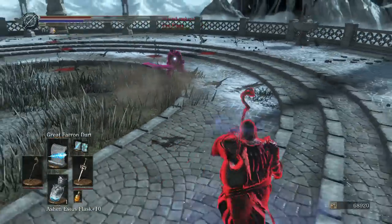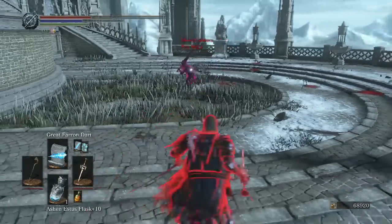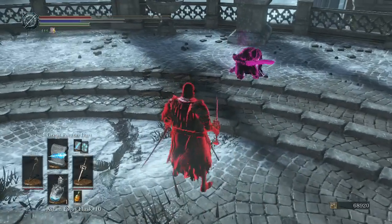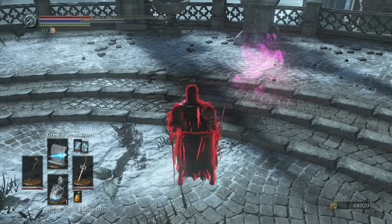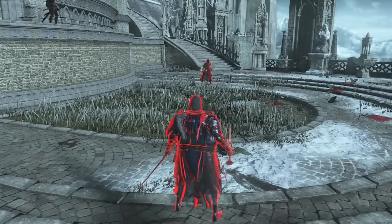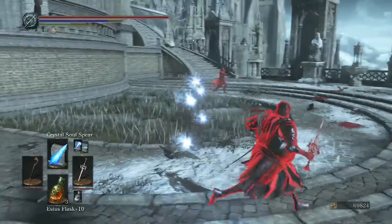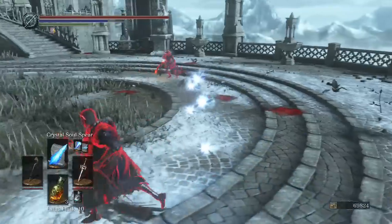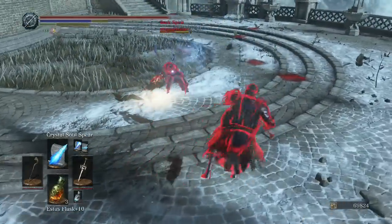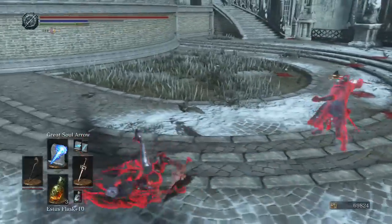Let me get my little Farron dart. Blast him right in the nipple. I think we'll finish things off. Or stab him in the kidney. Either way. Straight sword and Kestis. I will not have anything for him to parry, unless I go off with my knife. Oh, shot the host. Poor host. He's been so gracious to me.